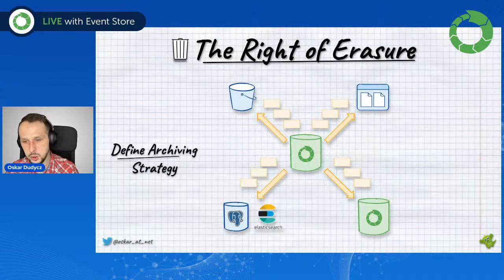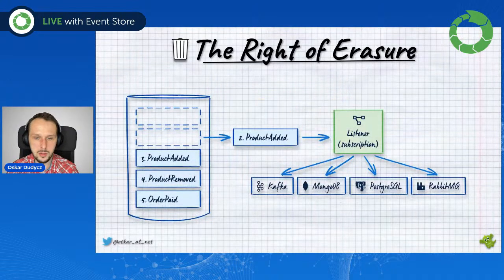So GDPR should not be a case for us by itself, but it should also be motivation to strengthen our internal processes. And okay, we discussed that we can erase, we can anonymize. Of course, we cannot anonymize in the event store because events are immutable. However, this is not the whole story, because if we are storing events, then typically we also want to publish all of those events. We want to build, for example, read models on other databases. Quite often we would like to forward them to other queues like Rabbit, Kafka.